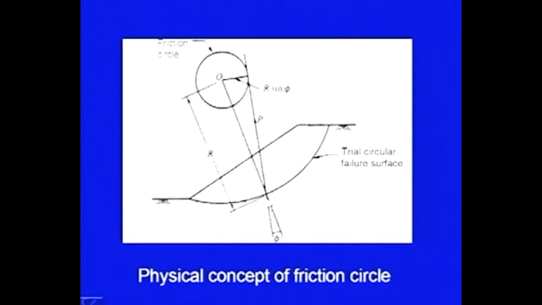If you take a point here, and plot a line inclined at an angle phi dash with the radial vector, then this line should touch this circle tangentially. This is what we had discussed last time. The reason is obvious, because this angle is phi dash and this is the radial vector, so this distance comes out to be r sin phi dash. So, this line should touch it tangentially. This was the friction circle.